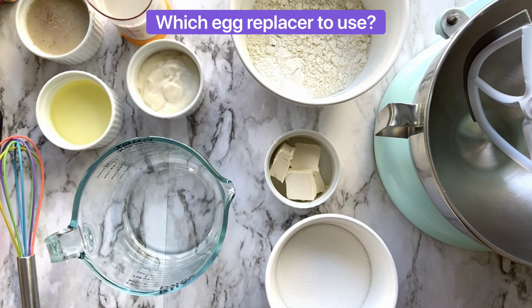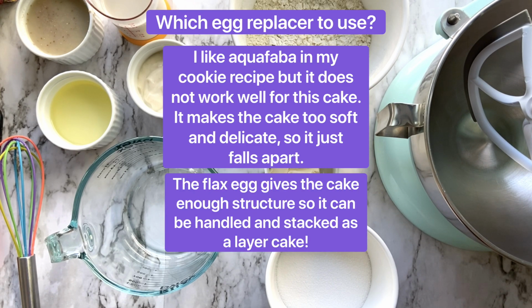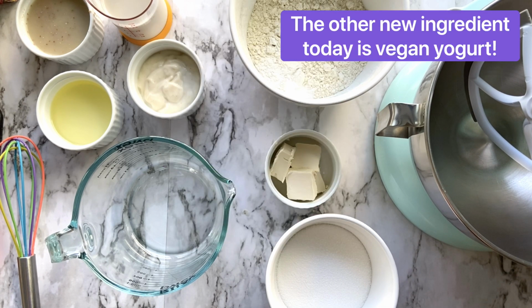If you remember, I briefly talked about egg replacers last week with the chocolate chip cookie recipe. For the cookies, I really like aquafaba. For this cake recipe, I really like the flax egg better. I feel like it just gives the cake more structure. I have tried to make it with the aquafaba, and it comes out a little bit too delicate and a little bit too soft, so the cake tends to fall apart. By using the flaxseed, it holds together really well, and it makes for a really nice sturdy cake that can be stacked and turned into a layer cake.